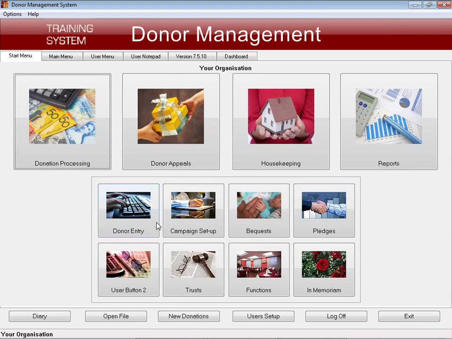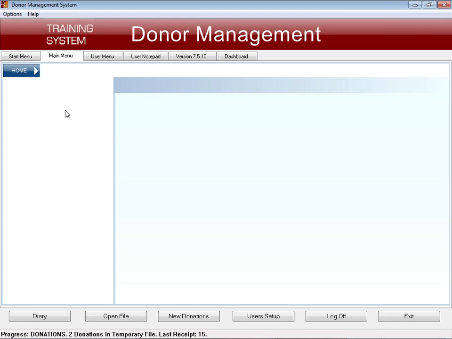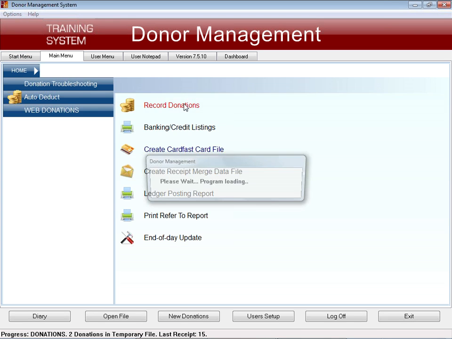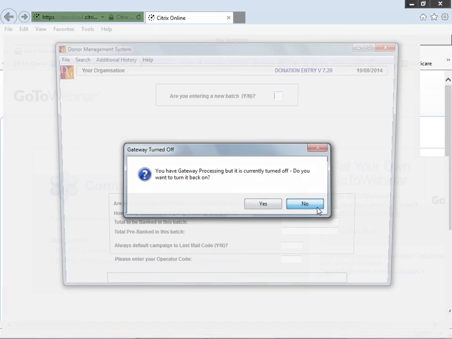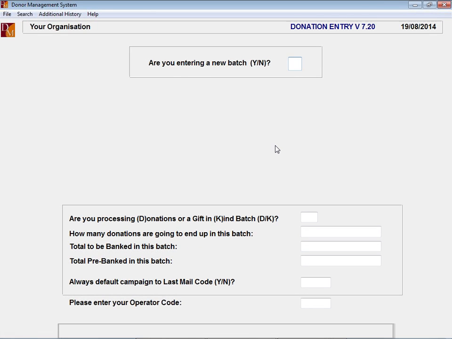Okay. But Gary, just while you're doing that, I'm not sure if this is along the same lines from Ida. If using Gateway, can your batch include multiple methods of payment, i.e. cash, FPOS, checks, and credit cards?